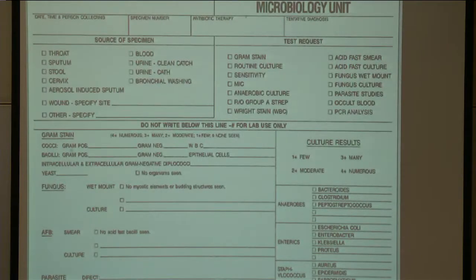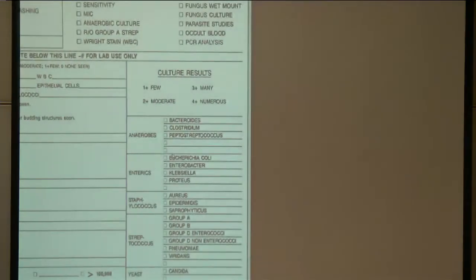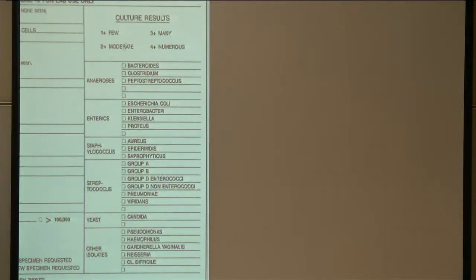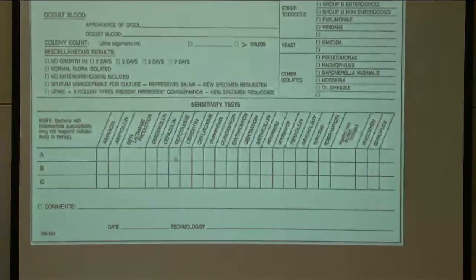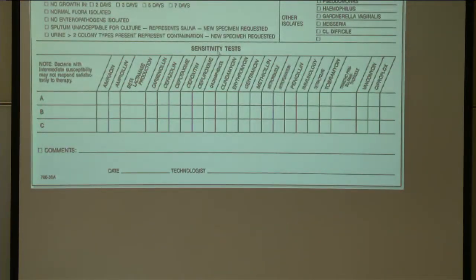Here, is it gram-positive cocci, is it gram-negative cocci? We're going to write in some results. Over here, culture results: how many of these types of organisms were recovered from that sample. An enteric organism, they find E. coli, Enterobacter, what did they find? And again, how much, based on their scale. And then very interesting down here, this is results for Kirby-Bauer, what we did in class with the antibiotics. Here we can see they're going to be resistant, intermediate, or sensitive, and then you can come up with a good antibiotic plan based on this. That's pretty cool.